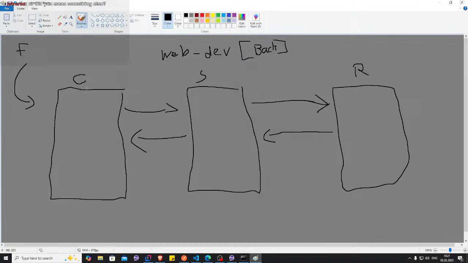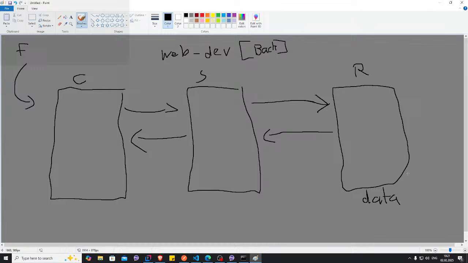But the thing is, the reason why we make it in 3 different steps, not just 1 step, is because each single one of them is responsible for one thing. So the repository is the easiest one to understand. It's responsible for getting data from the database.